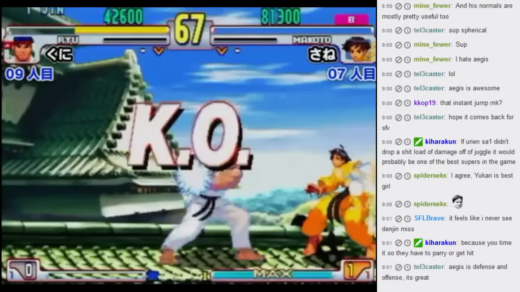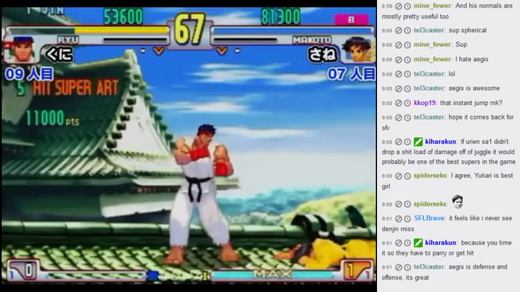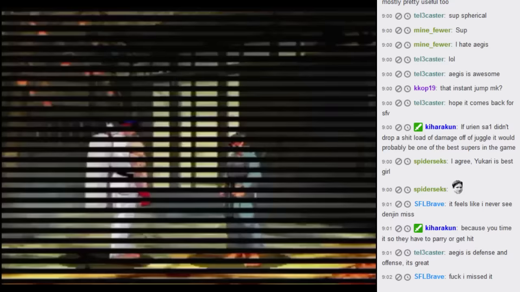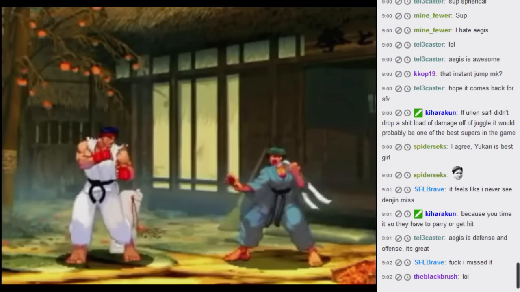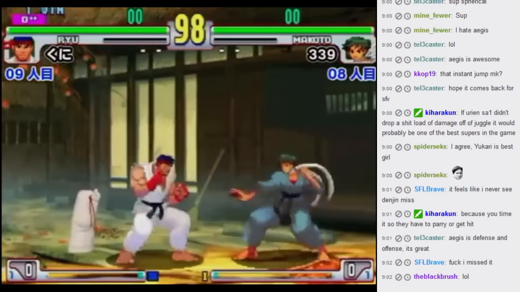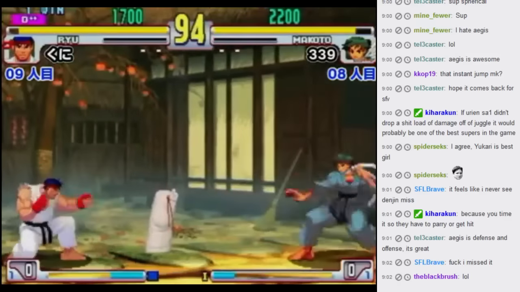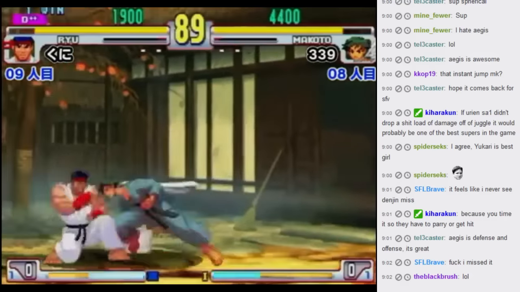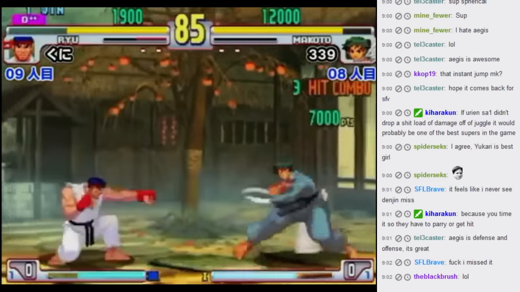The problem is that his other two supers help him. His Aegis helps him in footsies, whereas his other two supers don't. So his other two supers will need to be really good. They would need to do something to make those supers help you in footsies, which is hard to imagine.